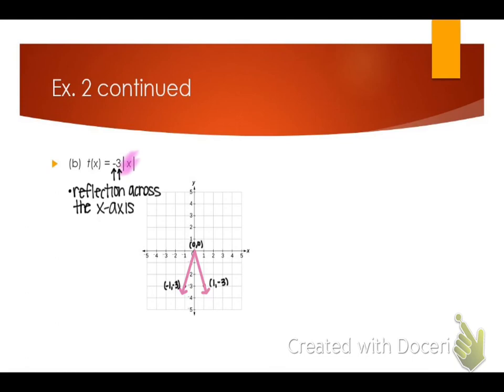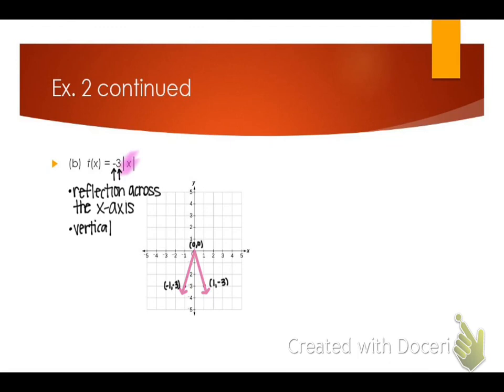Now, they're multiplying by 3. What type of transformation deals with multiplying? Look at your cheat sheet. Which type of transformation deals with multiplication? Stretches and shrinks, okay? So we know it's one of those two. The question is vertical or horizontal. Again, are they multiplying 3 by the entire function or just x? The entire function, which makes this vertical or horizontal? This is a vertical. Now we have to take that 3 and plug it into those little formulas.